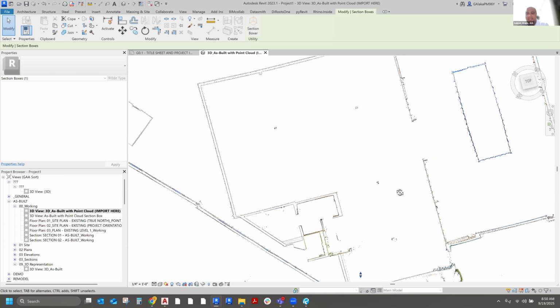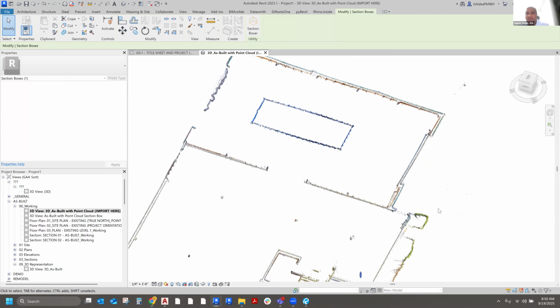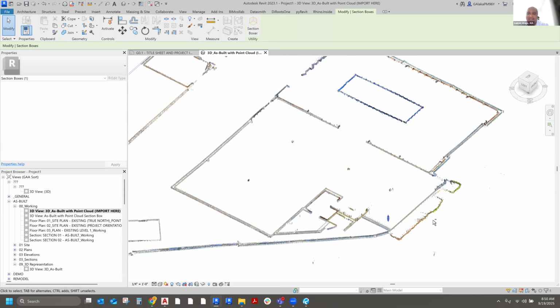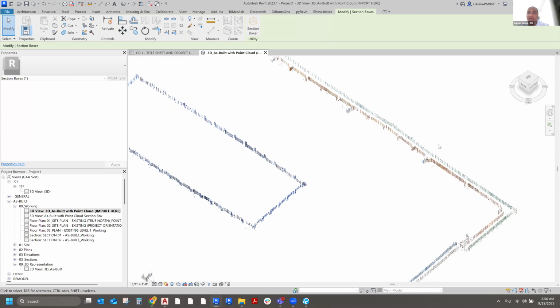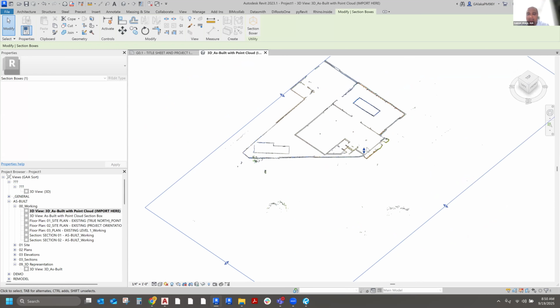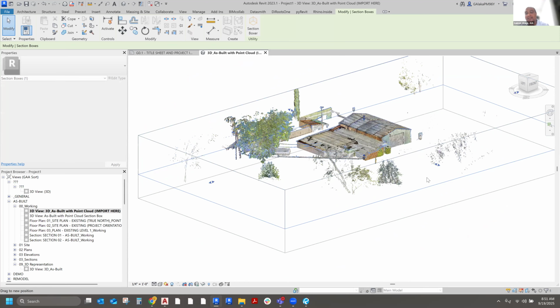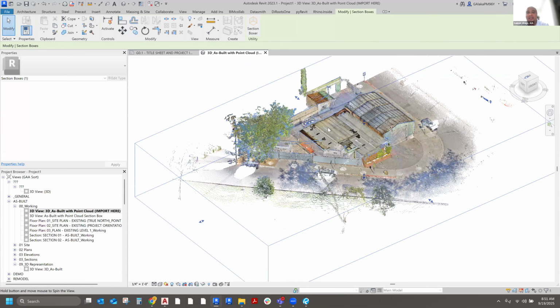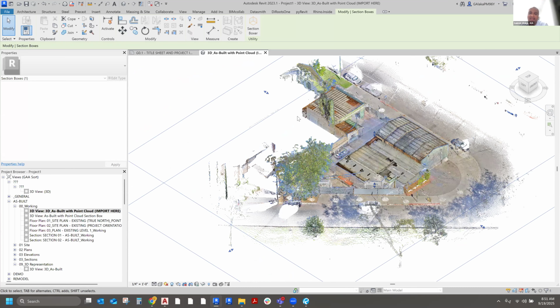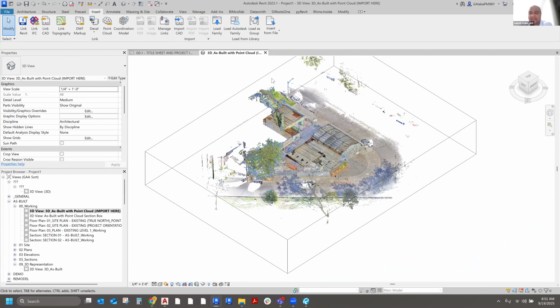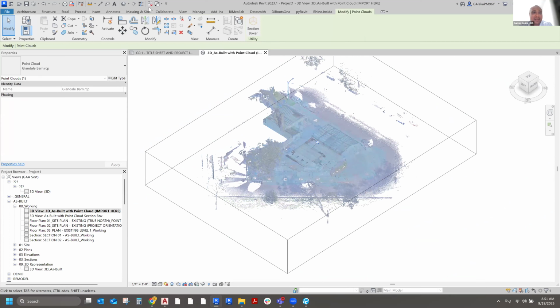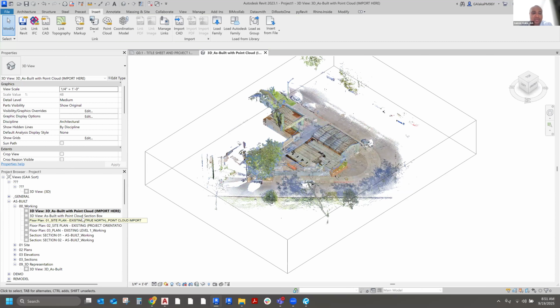So this is what I was trying to tell you earlier, is that this is very beneficial because a point cloud model, you can slice it into very, very thin slices and start to understand what you're working with. Viewing a point cloud like this in its entirety is very hard to work with. It has a lot of information, but it becomes very powerful when you start to slice it and dice it and look at it in very small pieces. So again, all I've done so far is I brought this in. And then the first thing I do is I have to orient this to true north.